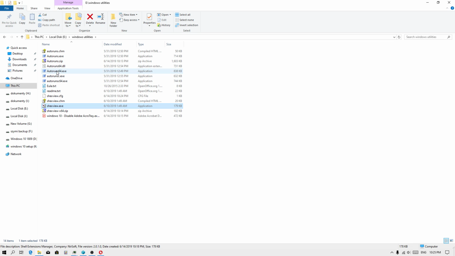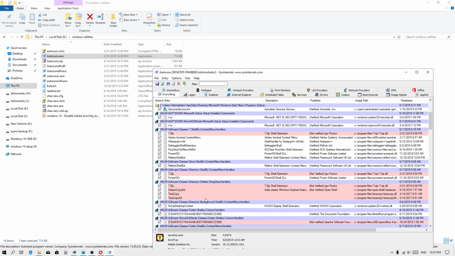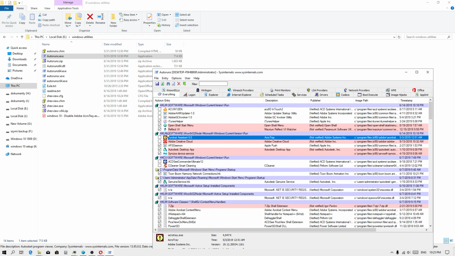Then, my friends, I used an application utility which is called autoruns.exe. You should see the Adobe extension. You have to disable, untick this. Actually you don't need this. I think CCleaner I have to disable. This I have to leave as it is. You don't need this. This is Acrotray.